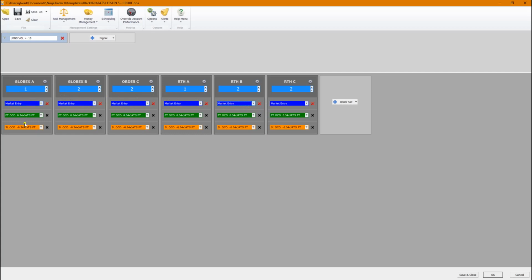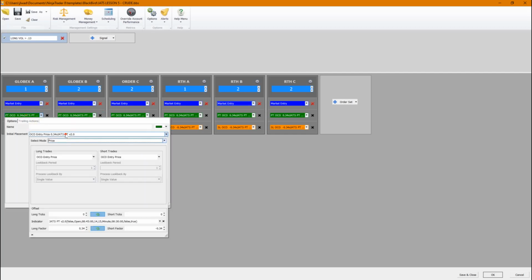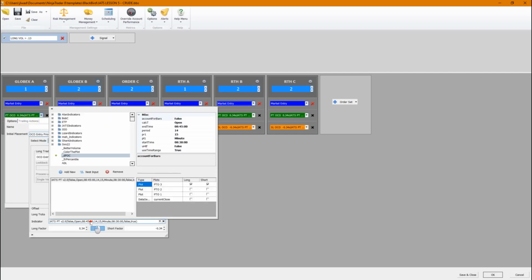Now, the Globex is going to be a smaller and a different time frame. So we've got to change these three solvers. So this time frame needs to be adjusted to the right time frame. We're going to have to adjust the right side also. So the time frame for Globex is going to be from 1330 to 8.